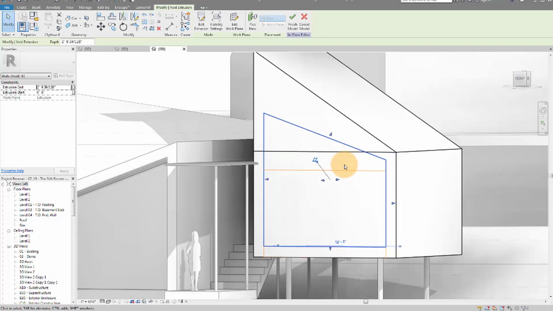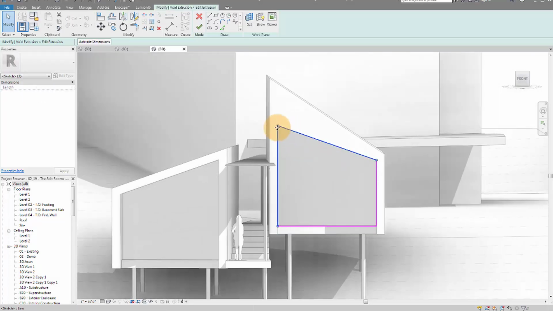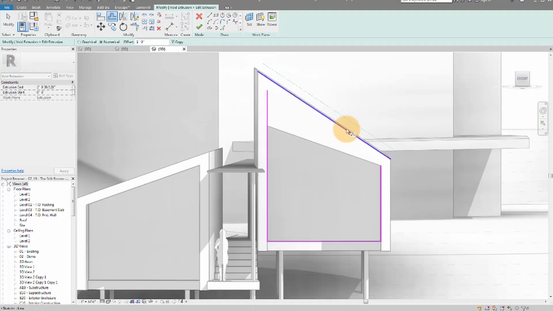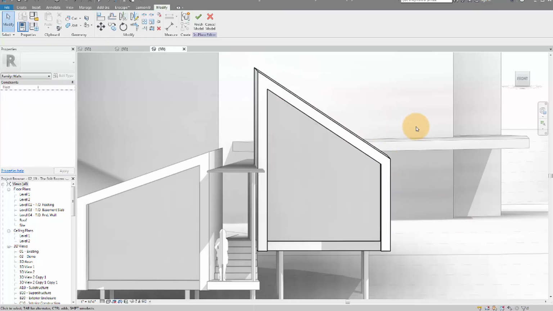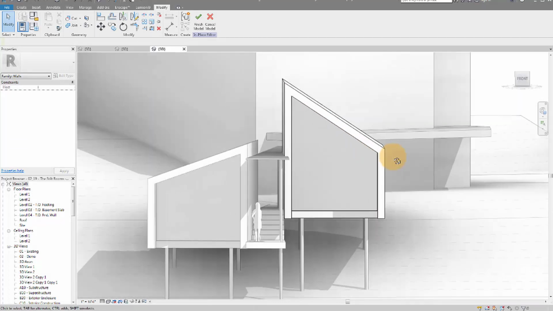Obviously, I created this as voids and extrusions, so I'm just going to edit a few of those voids and extrusions here. Probably click and pick this line, offset it by a foot, and you can see you can do things like this. You know, if you knew what that shape was going to be, and you wanted to make it sort of a parametric box and be able to flex these things, you can do that too.